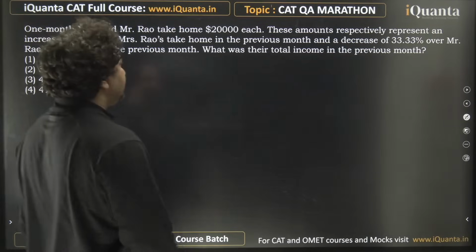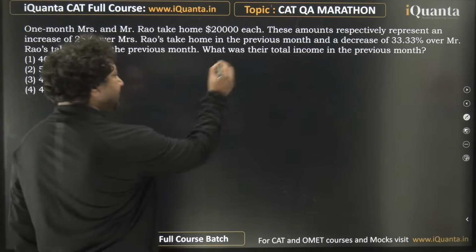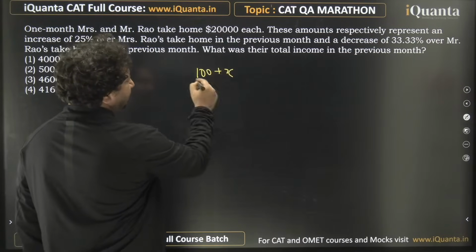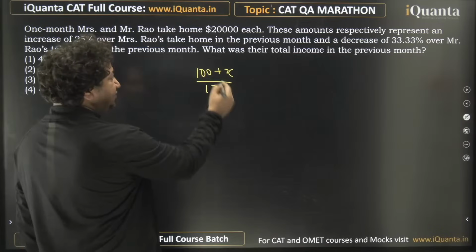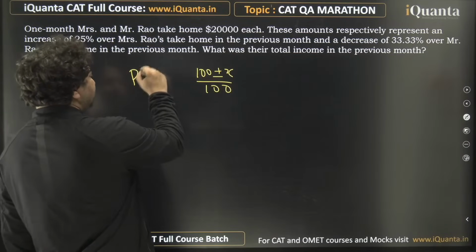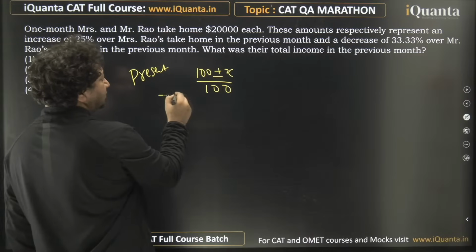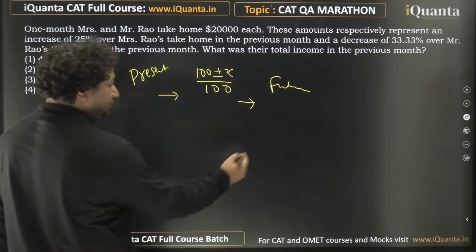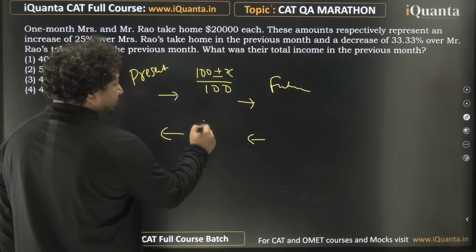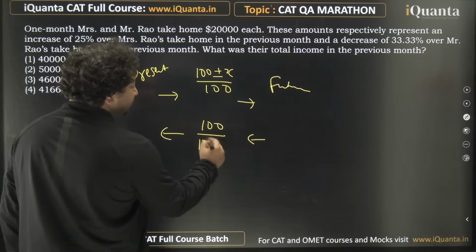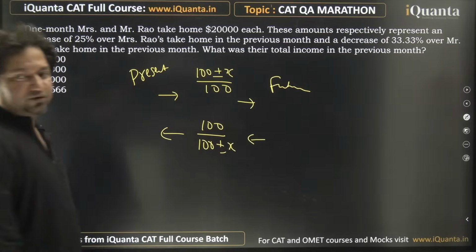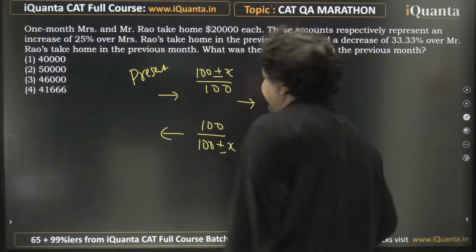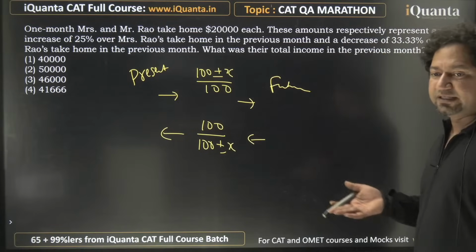Okay, so all of you know that if something increases by x%, we multiply it by 100 plus x upon 100, right? If it decreases, we subtract it. So if you go from present to future, this is what happens. But if we come back from future to present, it will be just the reciprocal, isn't it? All of you know that, I believe. यहाँ पे हमें उल्टा करना है. We are coming from future to present, right?